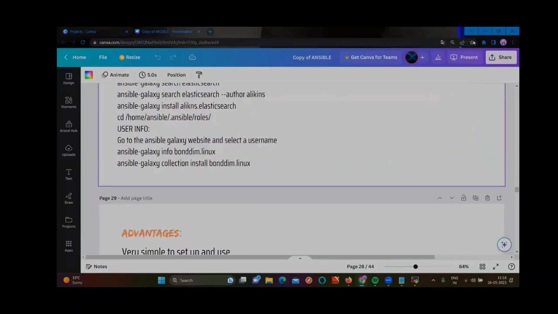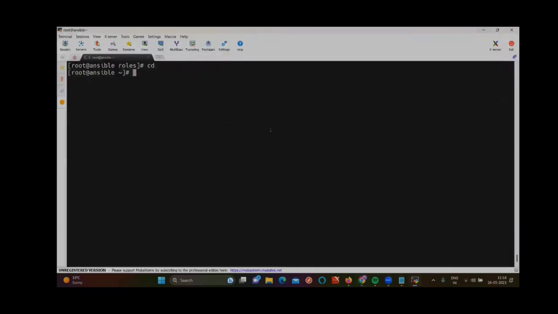So up to now, what we have seen is from the command line interface, right? But we can also use it from the graphical user interface, like we have seen in CLI mode. Working with Ansible Galaxy in graphical user interface mode.